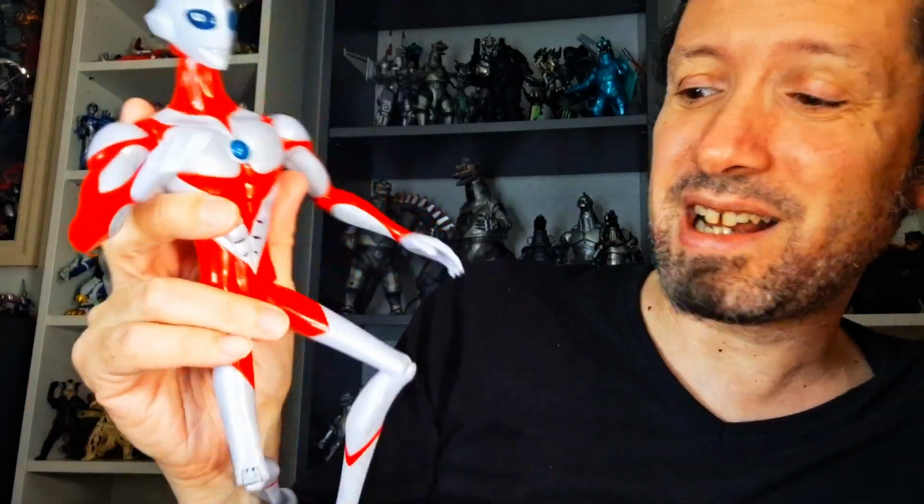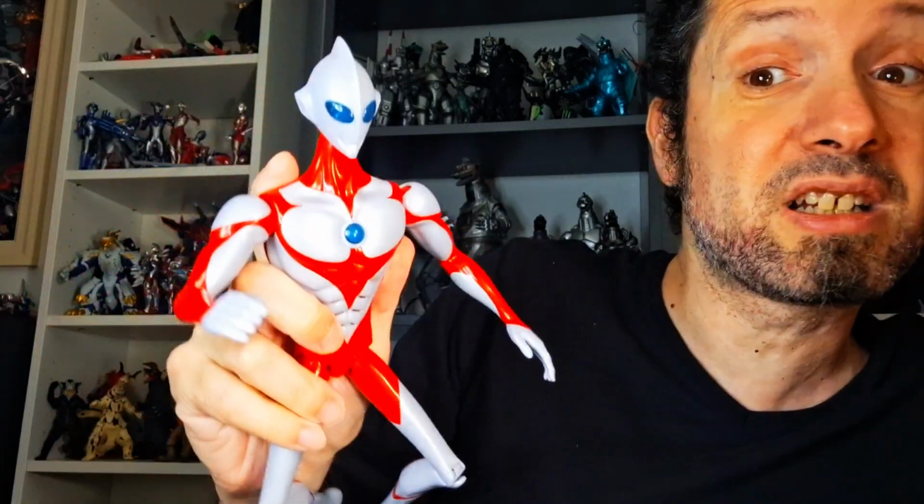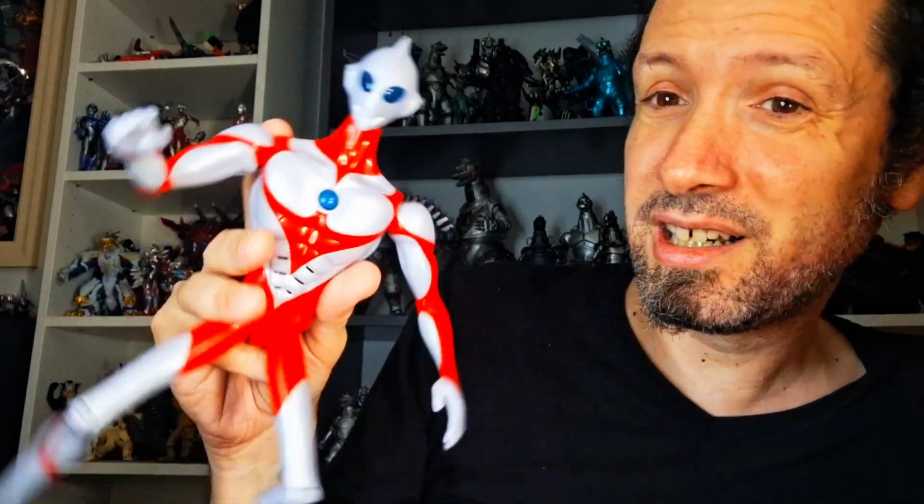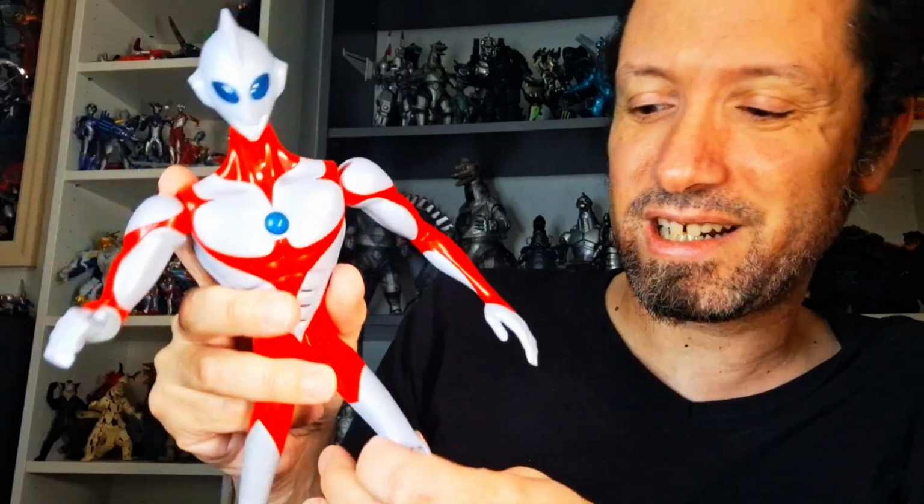I think it's a worthwhile piece, especially if you like this style of figure, and if you like big figures. Very, very light, by the way. So yeah, why not? This is fun. I would like to see maybe something else in this line. How about a Mega Gigantron? That would be kind of neat. All it would do is Raw, but you know, or Ultra Dad. Let's get Ultra Dad going.